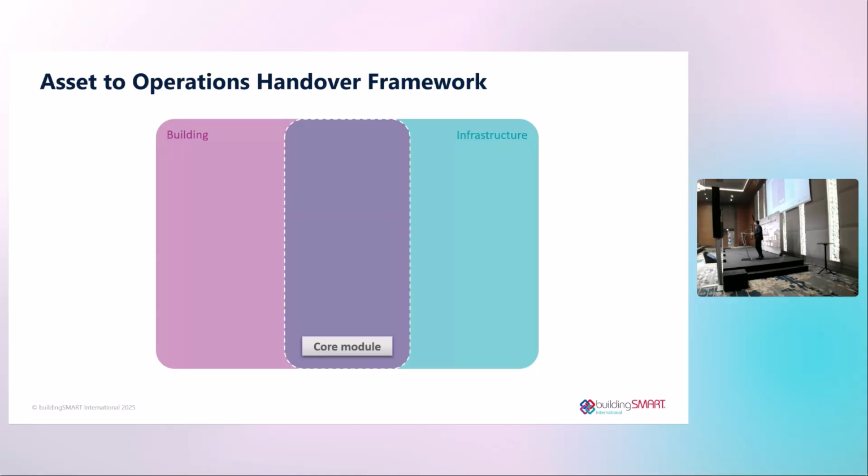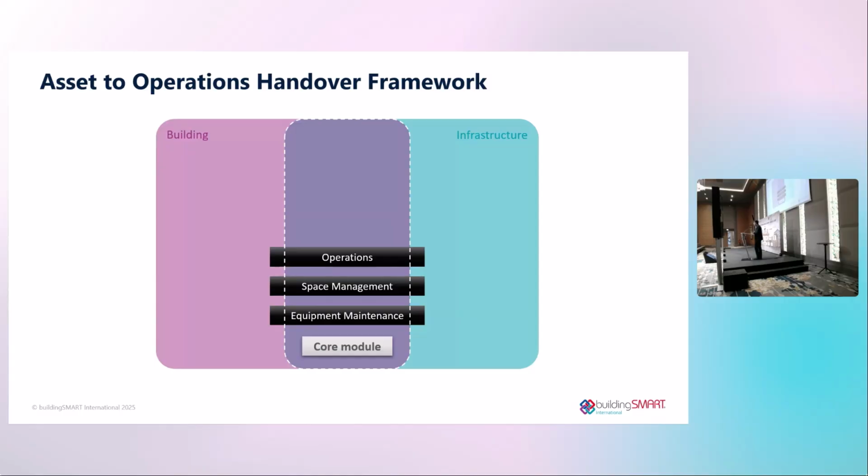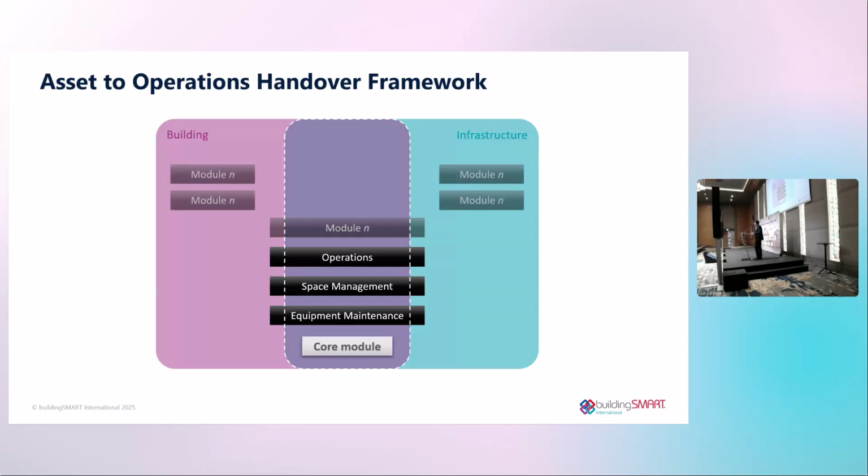And yeah, when we're talking about modules, basically we want to have one shared module, which could be called base module or core module, which could be used in infrastructure or building, and which may involve different aspects, different areas of the operations and asset operations handover module. So maybe we have some ideas like operations, space management, equipment maintenance, but you get the idea, which is to have this kind of modularized base framework to build up and compose our requirements.